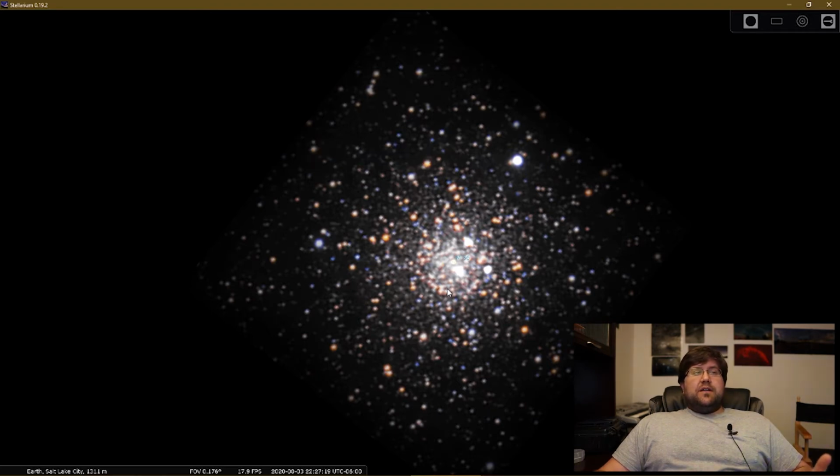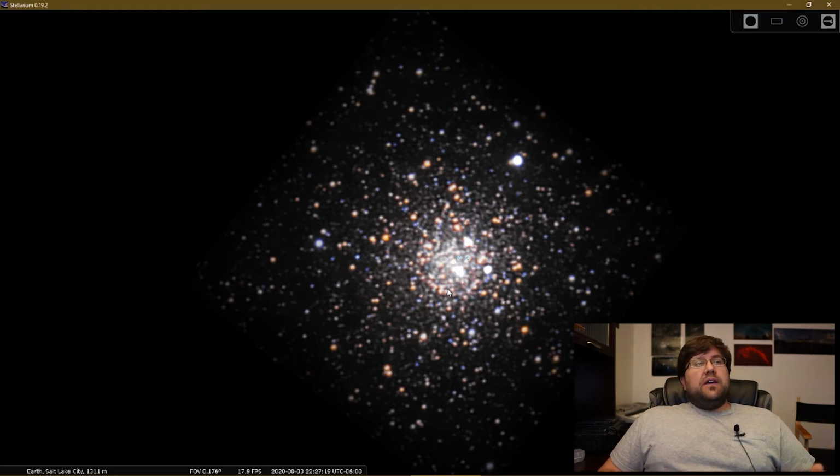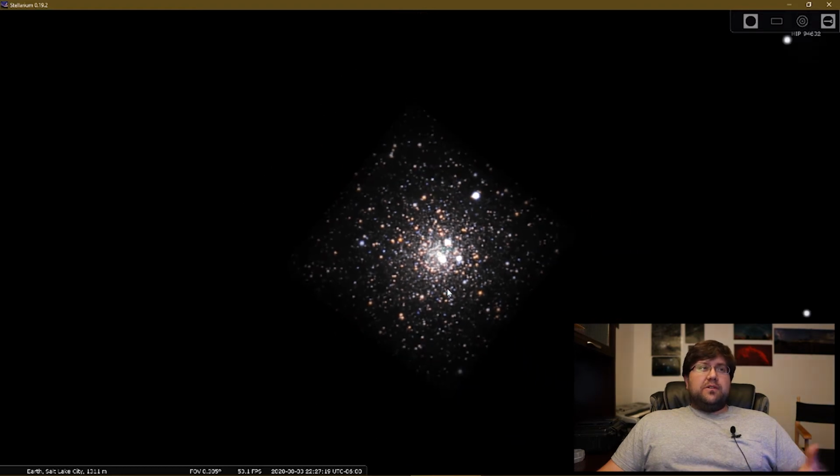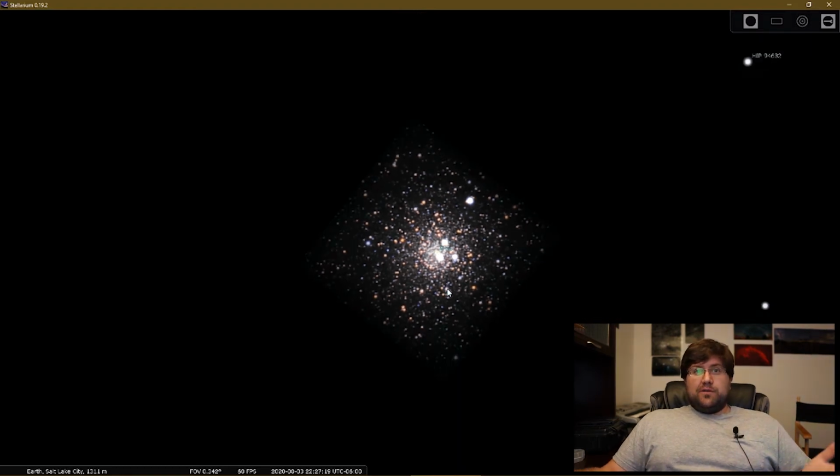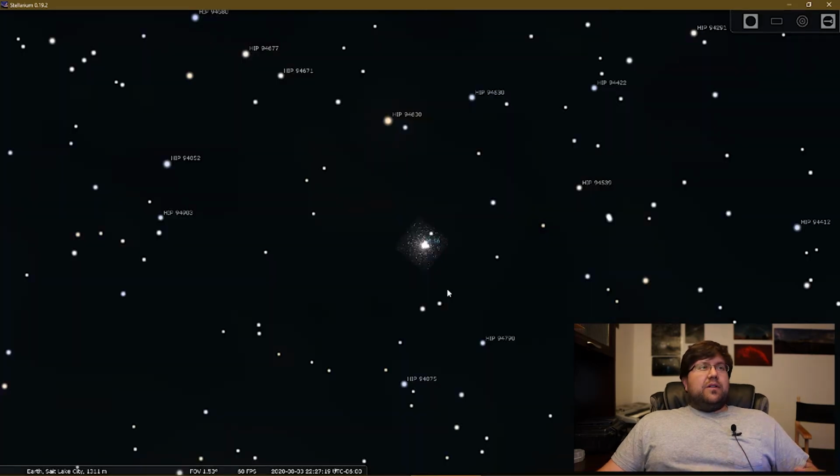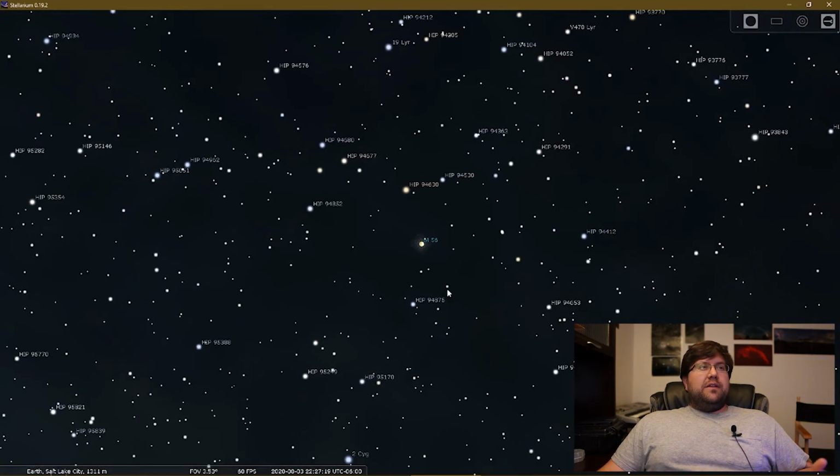Whereas globular clusters, these primarily live outside the boundaries of our galaxy. They kind of float around outside our galaxy, some of them at distances of up to like 20 or 30,000 light years from us. Whereas the open star clusters are at most 10,000 light years. But globular clusters are made in a different way.